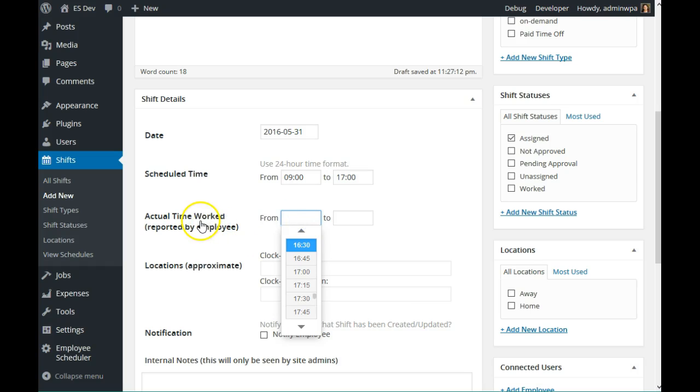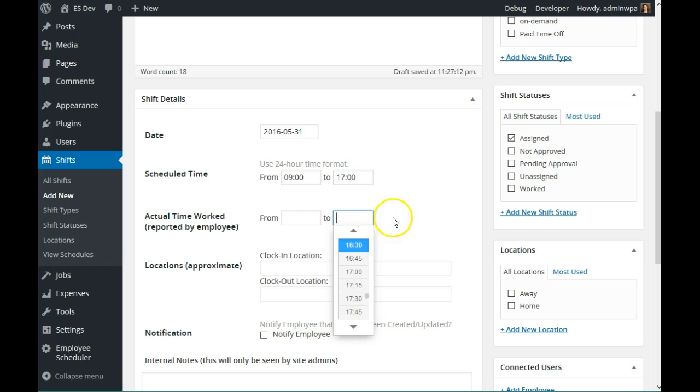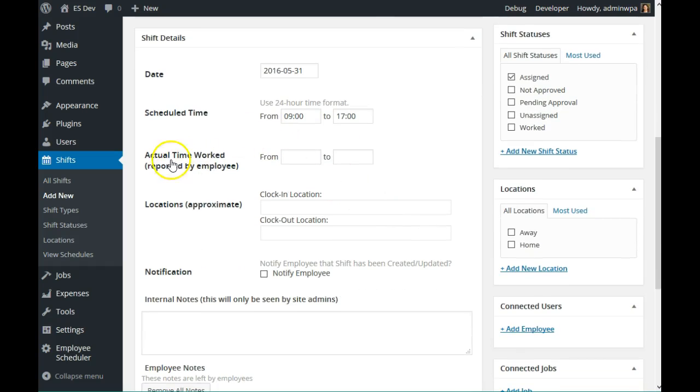The actual time worked will be recorded when the employee clocks in and out, but sometimes you might need to change this, so you might get an email from your employee saying, "Oops, I forgot to clock out, can you change it to say that I clocked out at 5?" Or maybe they weren't able to get to their computer or something. So these will be automatically recorded, but you have the ability to change them if you need to.